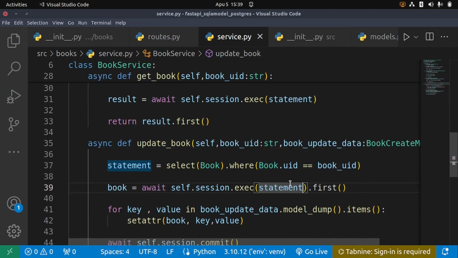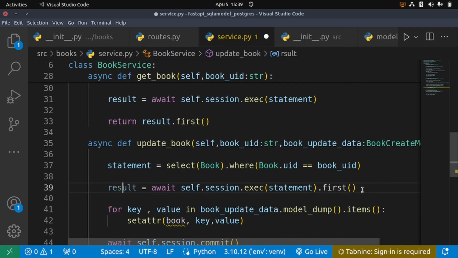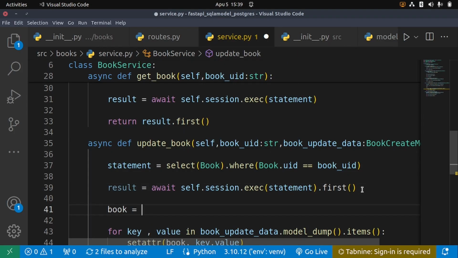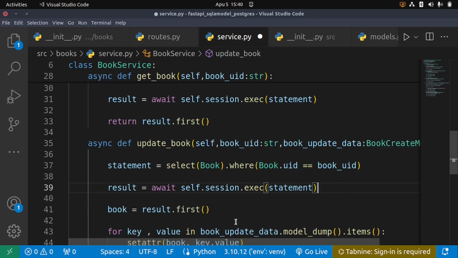We need to get, okay, so what I'll do is just simply create a result. I'll create this as result, and then after creating this as the result, I'm now going to say that our book is going to be equal to result.fast. So it's going to be result.fast. I have no idea as to why it's behaving this way, so I have to find out. So I'm going to get rid of this, and when you remove that, then we say that it's going to return .fast.